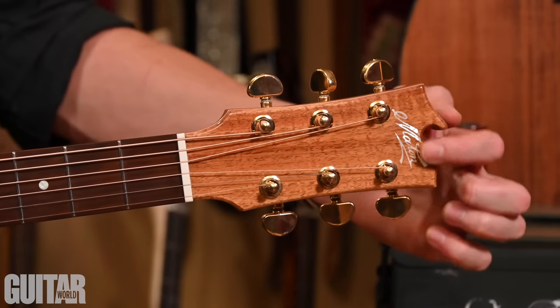It's got the Maton logo up there. It's also got these gold Grover tuners. I'm liking the gold hardware on this too. It brings out this really nice contrast with the tans and the browns and all these wood tones.